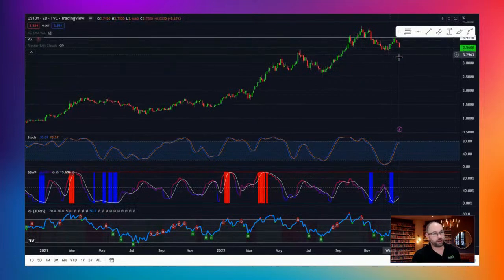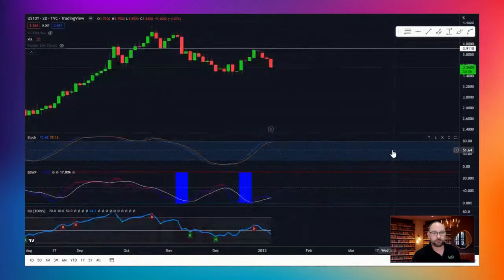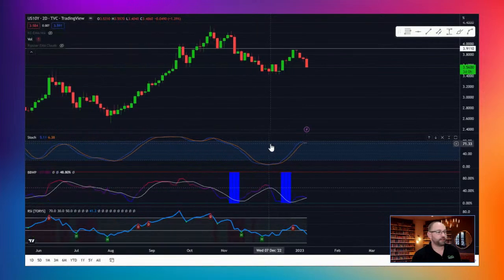So this is kind of what's really cool lining up here. This here is a stochastic indicator. You can see that's crossing down to the downside. Up here means kind of like overbought. It's a little overheated, right? So it's crossing down to the downside. Then what we also have here, this BBWP, is a volatility indicator, and it's expanding off the bottom, which means this could be a volatile move coming, right?